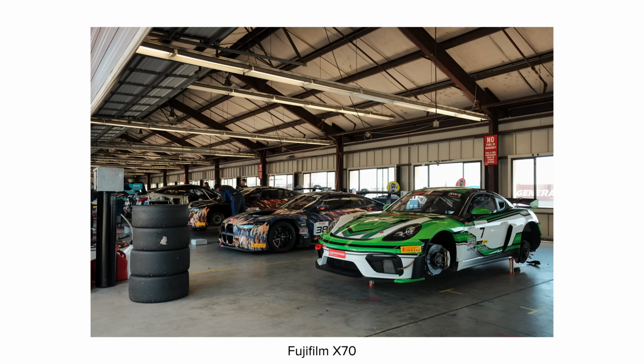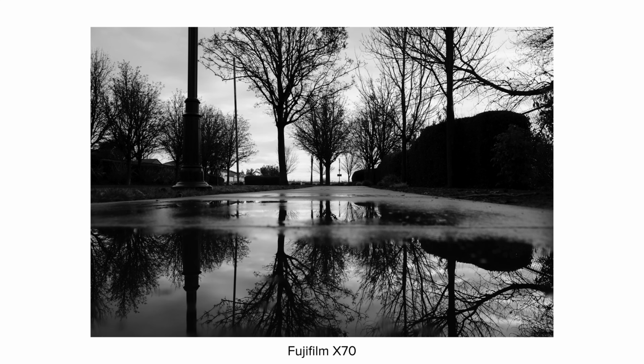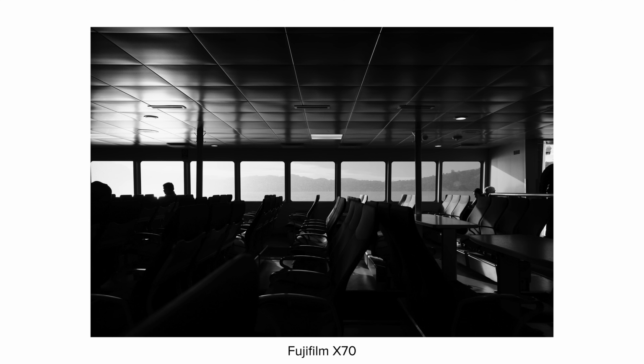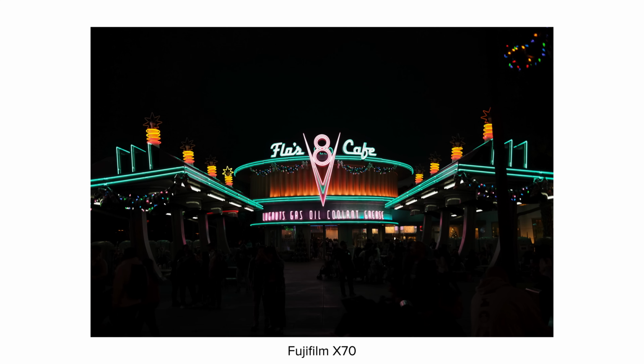Another thing that I want to take over from the Ricoh system is that all the Ricoh cameras have internal memory. It's not a lot of memory, but it's enough to have like 40 images, which is pretty cool because if you think about it, it's similar to almost a roll of film. For this X80, I would want at least 128 gigabytes of internal storage. I don't really understand why cameras these days don't come with that standard. They need to have that so you can just have a day's worth of photo and video, and then you can pop in the SD card if need be.